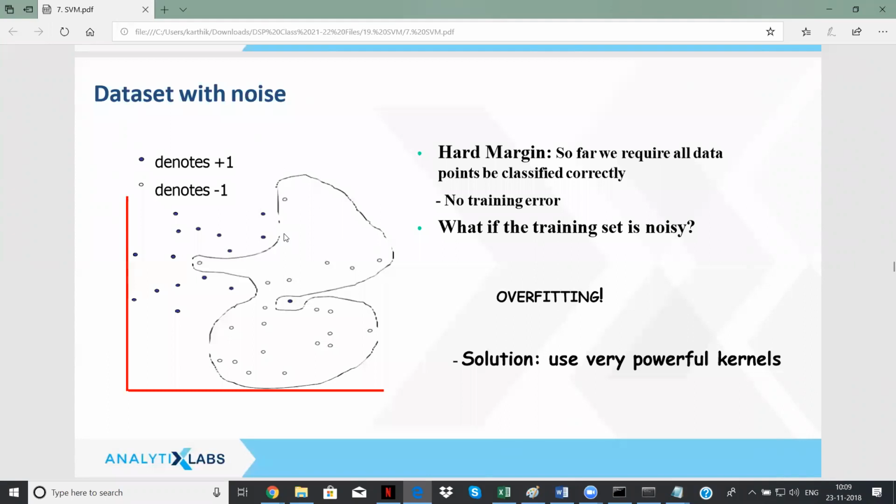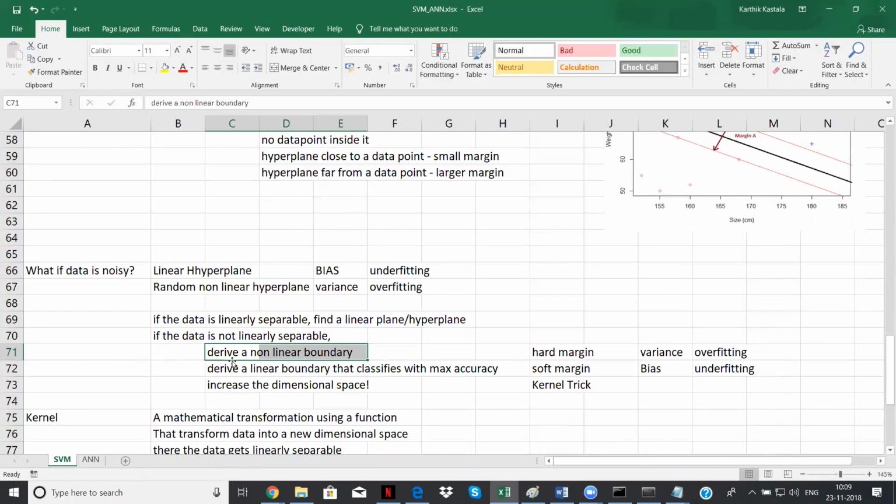If the line cannot separate, if the line gives you a lot of misclassification error, come up with an alternative f of x. That is one option. Or bluntly depend on a linear boundary that can classify with maximum accuracy, right? Both have a problem. If I'm having a linear boundary with maximum accuracy, I'll go with bias. There will be some biasing involved, which will finally lead to an underfitting problem, right? This will not work well even on the training data itself. Forget about test data. If I'm having a non-linear boundary, I'll have high variance, which will lead to overfitting, right?